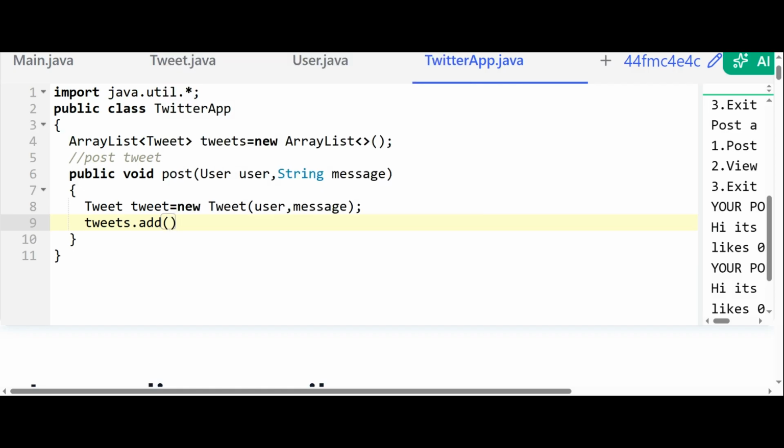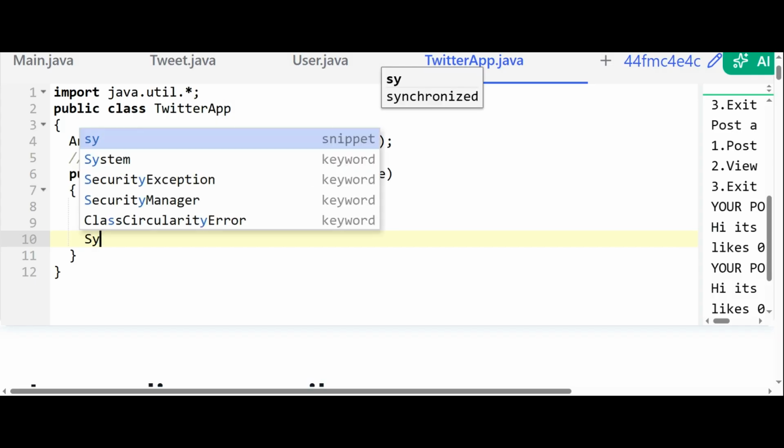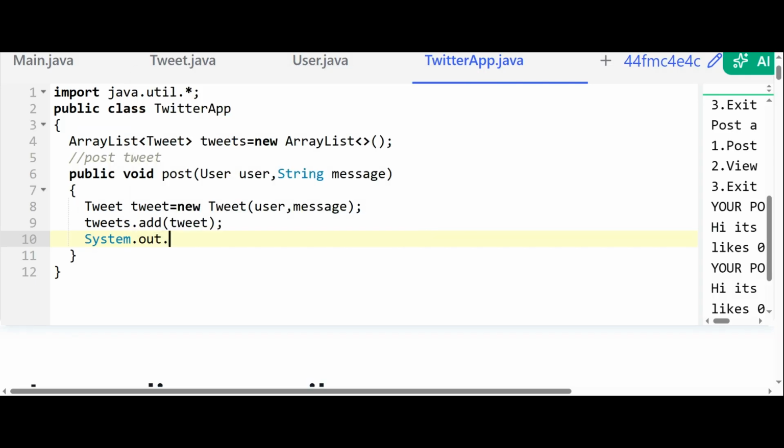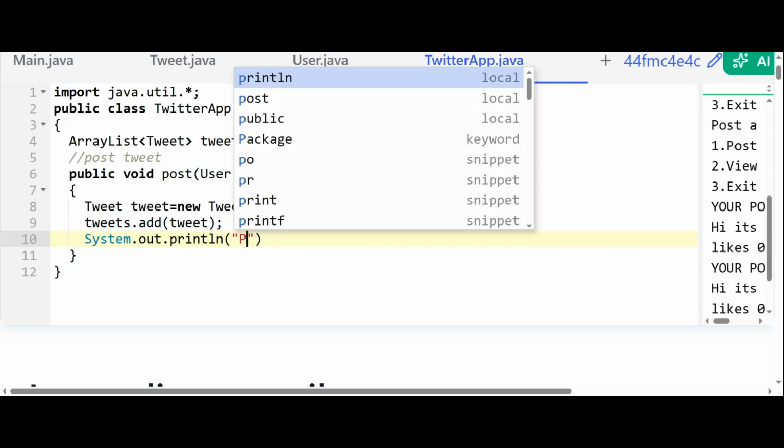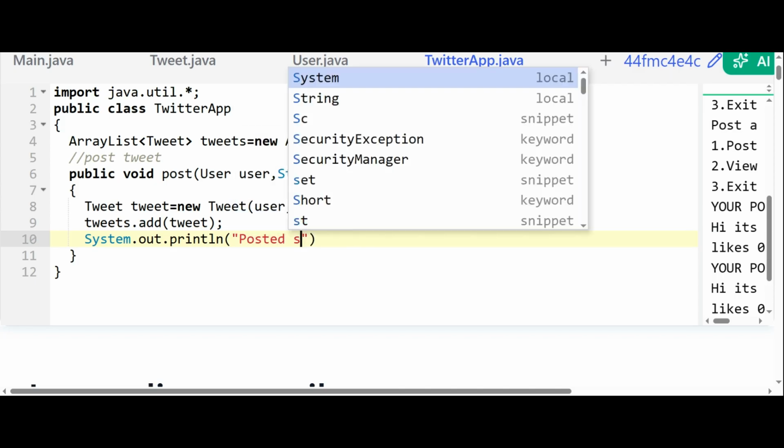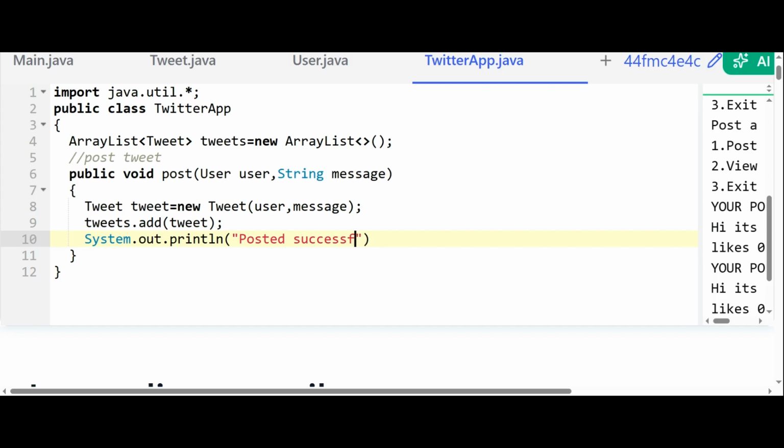I'm getting a bit confused of the names. System, and then I'm just going to print a message so we know that posted successfully. Alright, so this is our first method in here, and let's create some more methods.